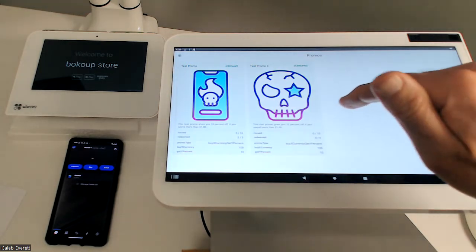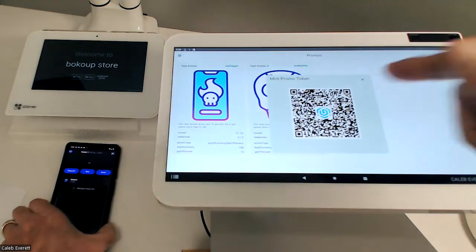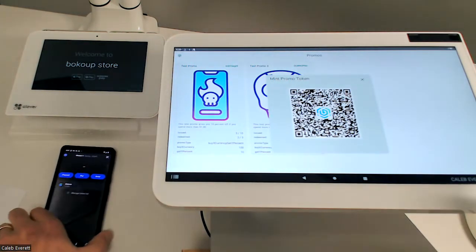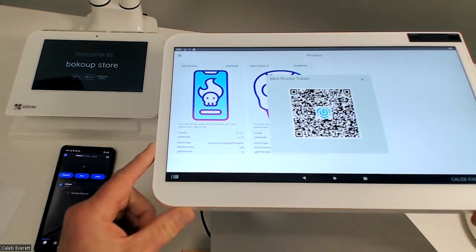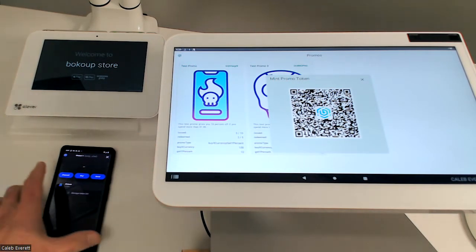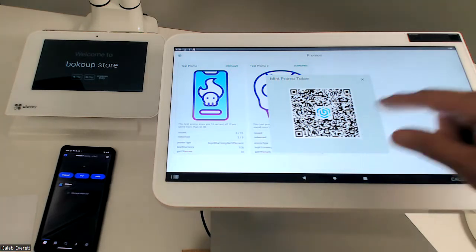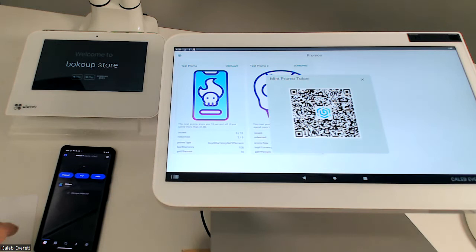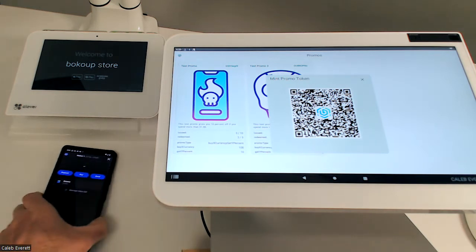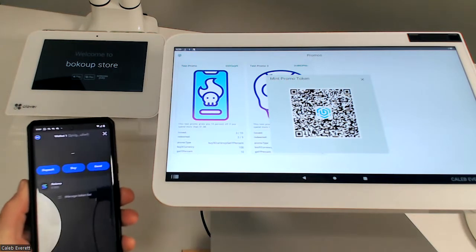So again, our next step is to come in and actually get a token. By way of reference, this is obviously the merchant facing device here. This is the customer facing device that would be present in a store. And this is the phone, obviously, that the customer would be using at the point of sale. This QR code, again, could be any place in the store, printed out, point of sale, wherever the merchant wants potential customers or current customers to collect them.